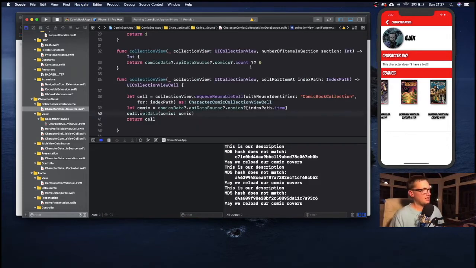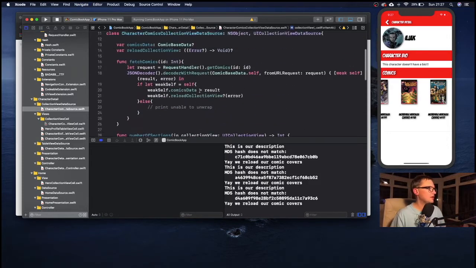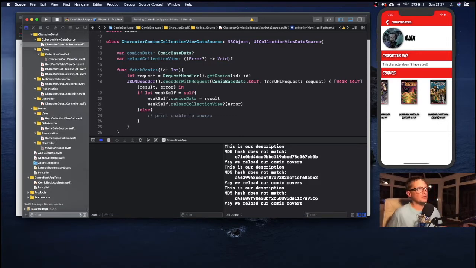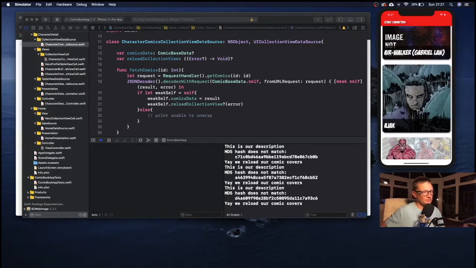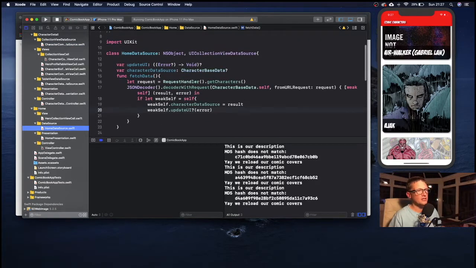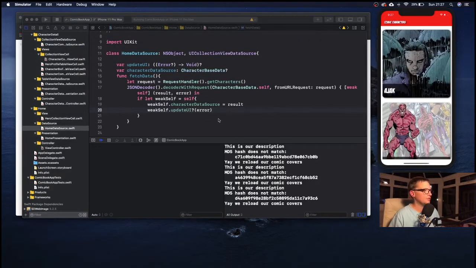So yeah, it was just that quick fix that I wanted to introduce, and just give you a quick overview of why I wanted to add it. So anyway, let's get back to this screen here and adding some sort of infinite scroll mechanism. So we have, in my project, home data source, which is the data source for this collection view.